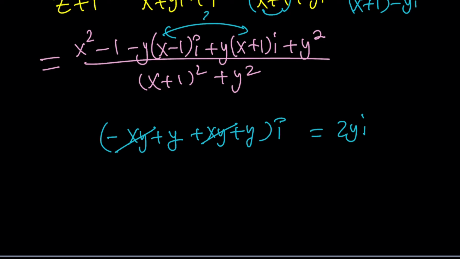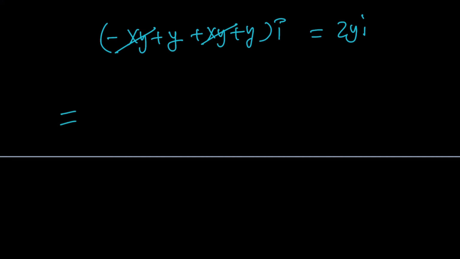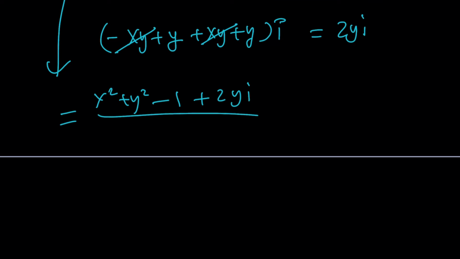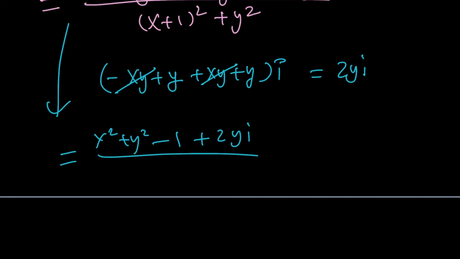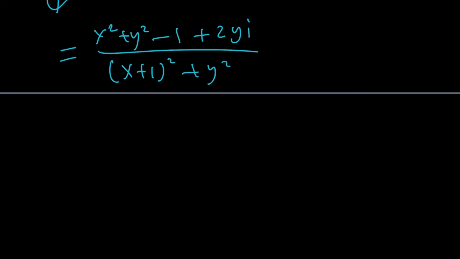So that's my imaginary part, cool, and the real part is fairly easy. So here's my expression: x squared plus y squared minus 1. That's the real part. And then plus 2yi is the imaginary part, I mean the 2y only. And then that divided by this. Now, at this point, you're probably thinking tangent, right? But I'm going to go off on a tangent and use something else. Here's what it is. I'm going to separate the real and imaginary parts like this.